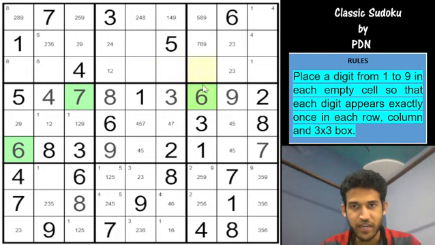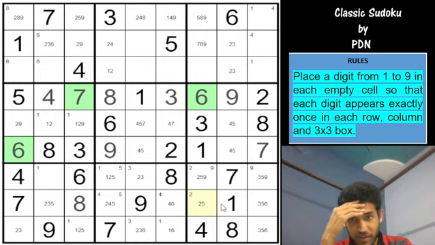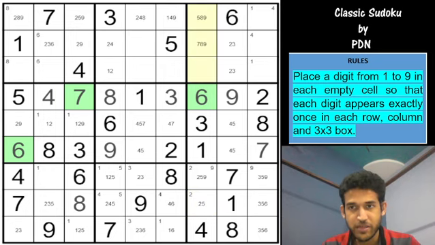Okay, basic elimination which I failed to do. So this is not a 6. That's a 2 5. I'm missing something really simple here. That would be... okay. There is a 7 8 corner pencil mark in here in column 7 because 7 8 can't go here. So that's a 7 8.